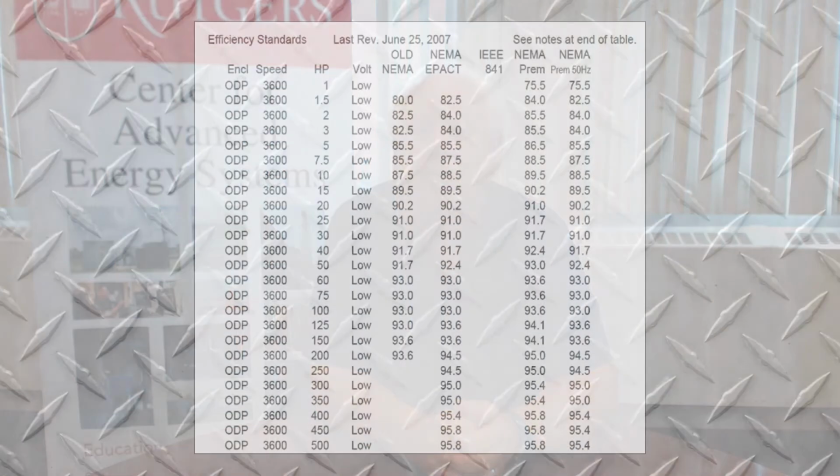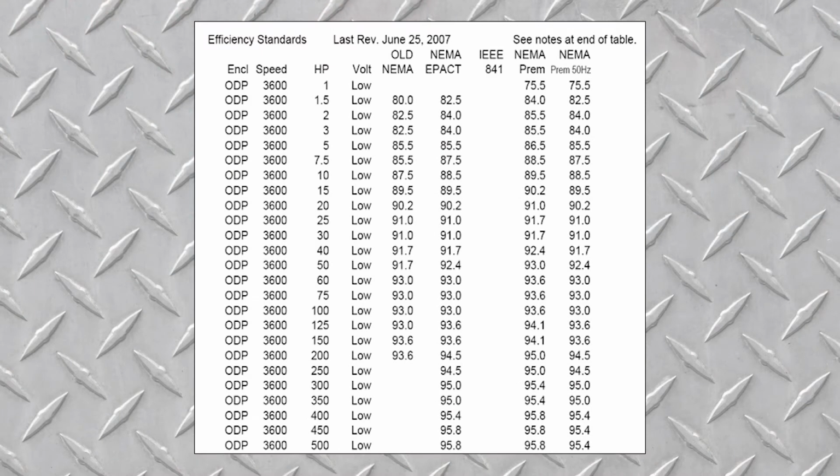Now, in terms of premium over EPAC efficiency motors, here's a chart of their types and their efficiencies. You can see that the difference is not great. That's why we do not see premium efficient motors out there very often. Next, let's look at motor inefficiencies. Where do they go bad?